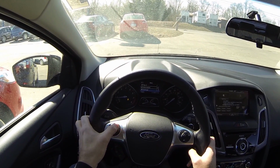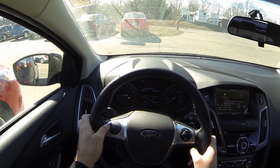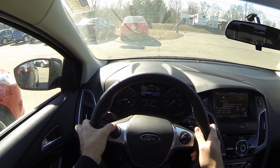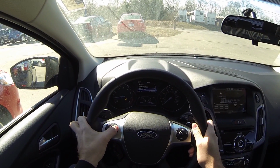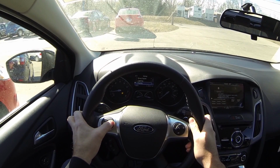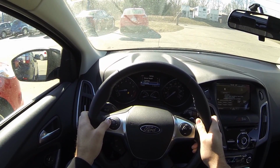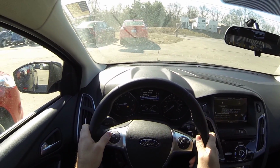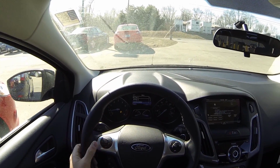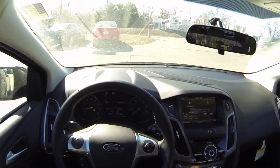And go up here to information, and it's got the My Key. My Key is if you want to let a kid drive this, you can have kids drive it. Let me see if I can find it, well, it doesn't look like it, I'm not really surprised that it won't control. Okay, that's enough of that menu. It's not the same as my Explorer. My Explorer has 2 different menus, and I can control the stereo, but it looks like you can control the stereo right here with this one. So I'll set this back to trip 1 here, go into that menu, and we'll be taking off here.